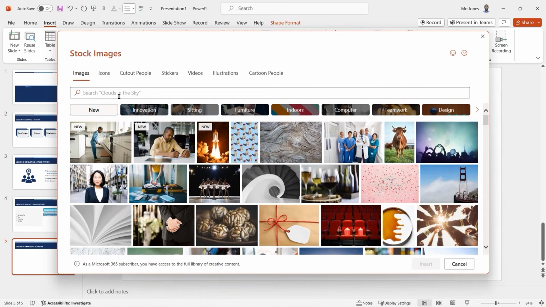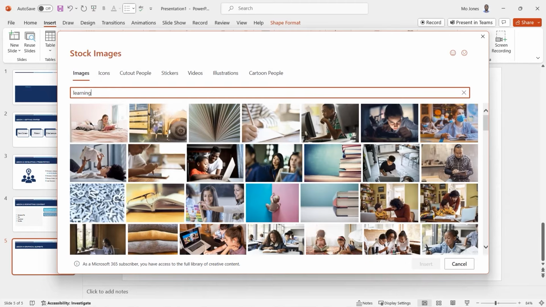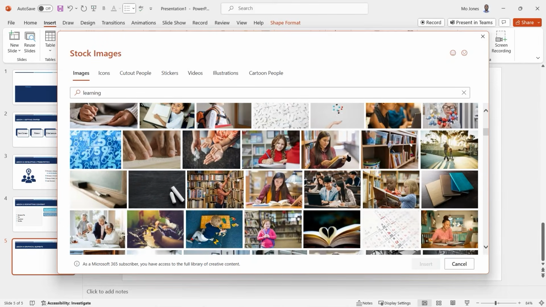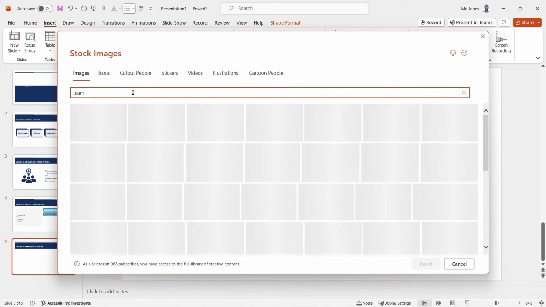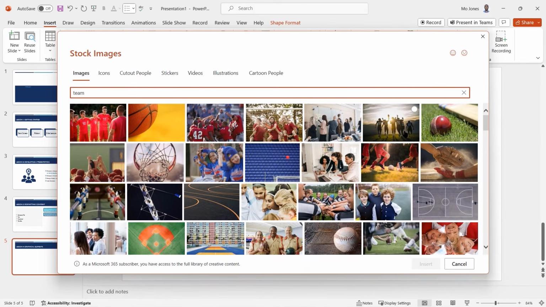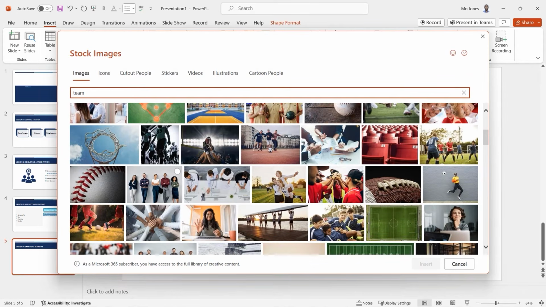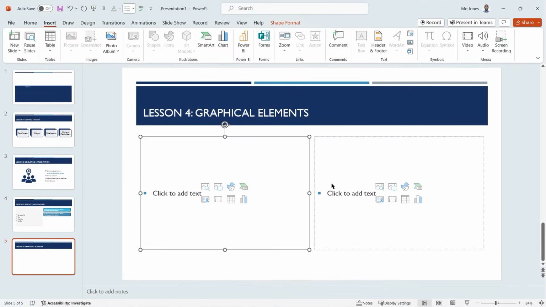We want to insert an image, then we want to go ahead and edit that actual image or format that image using the contextual tab that will appear after we insert our image. So I'll go ahead and search for an image here. I'll look for something related to learning. You can look for any picture you want. Let's see. I'll scroll down here, look for something. Let's change that. Maybe I'll look for something with a team. I'll go ahead and grab this one here. Nice colors in here. I'll go ahead and insert that picture.